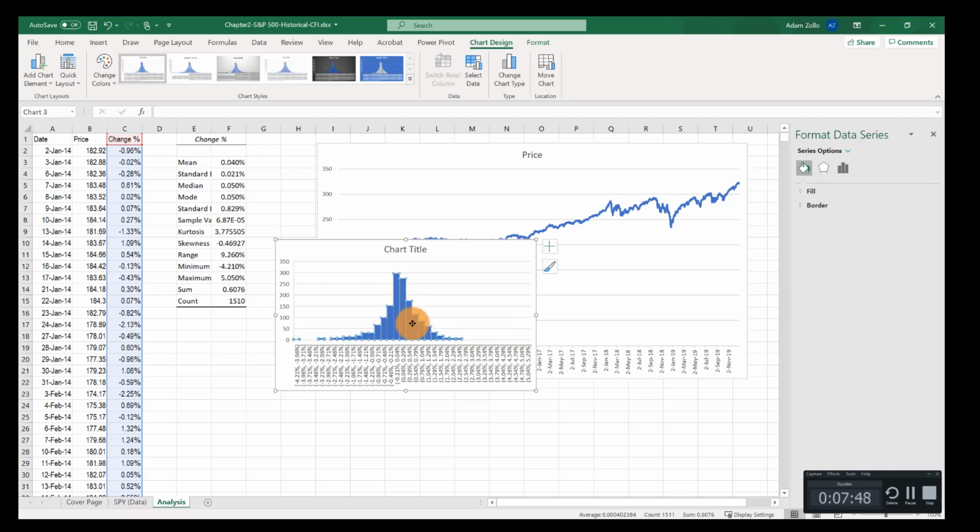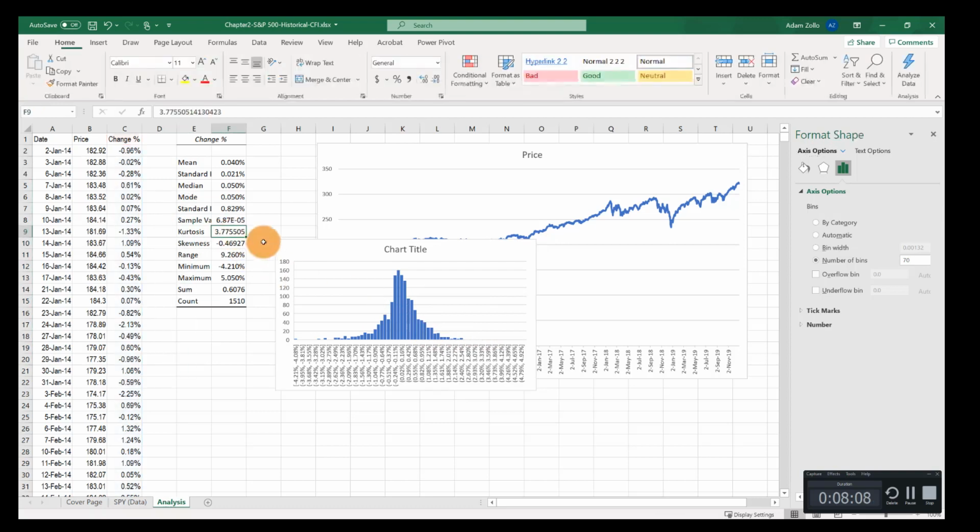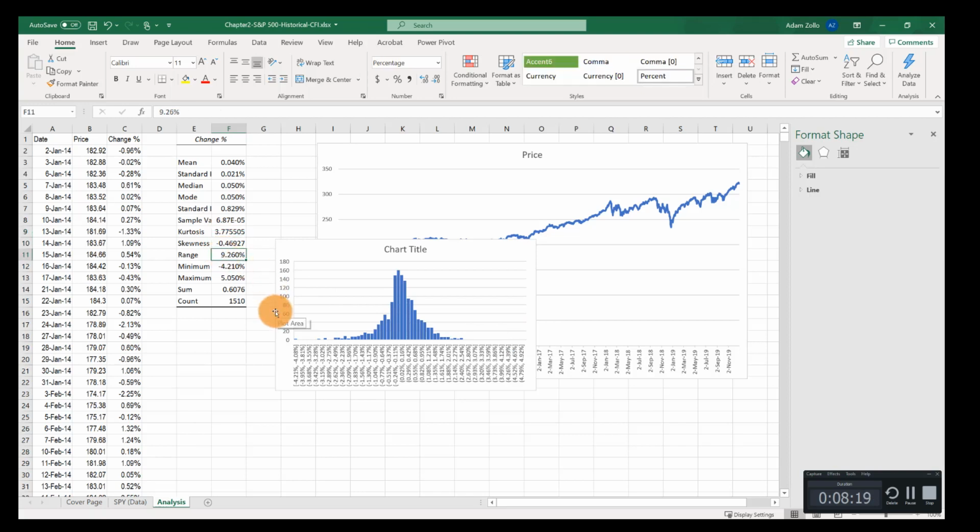Let's up the granularity. You can see more data clustered around the positive side and a bit more fatness in the tail to the negative side. Another interesting point is the kurtosis. A normally distributed kurtosis has a value of 3. Since this is over 3, with 3.78, we can see that it's more clustered towards the middle and has fatter tails, with some outliers that are very far out.